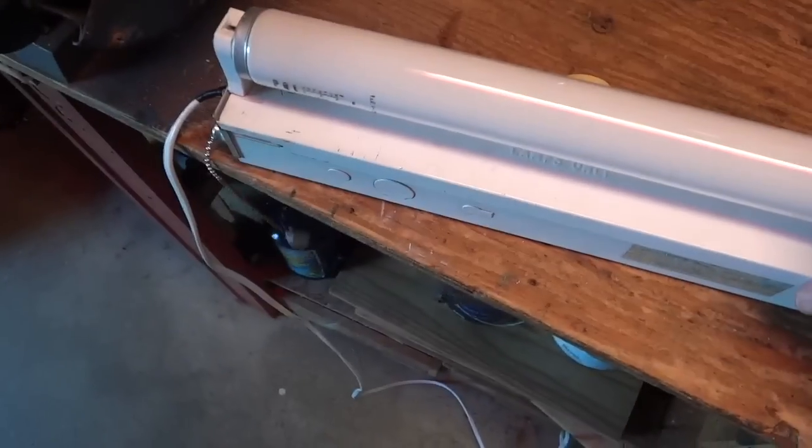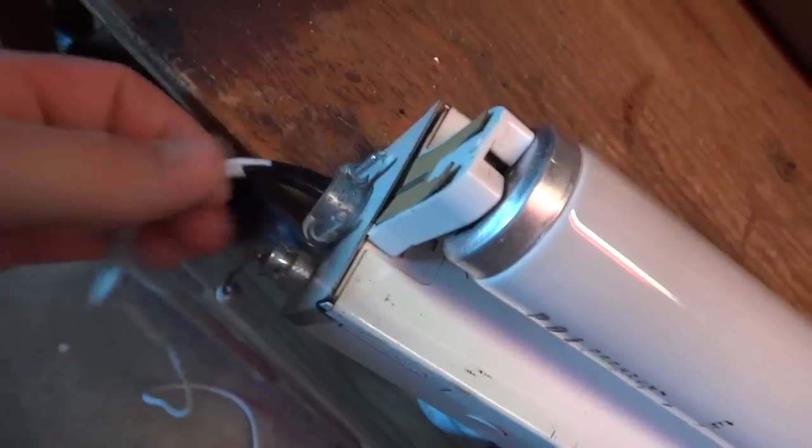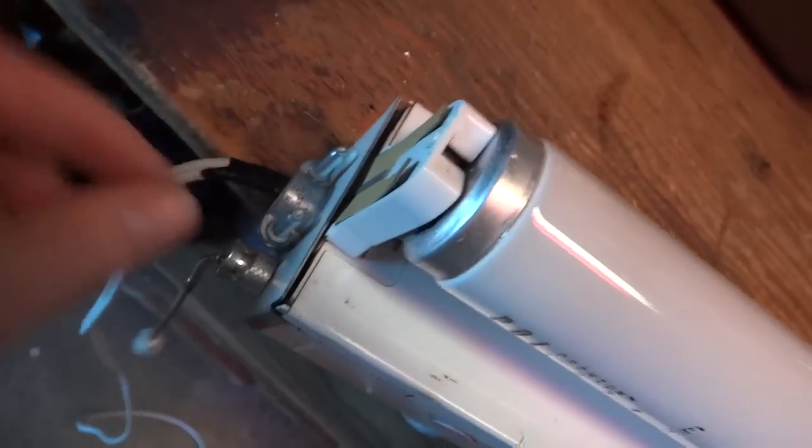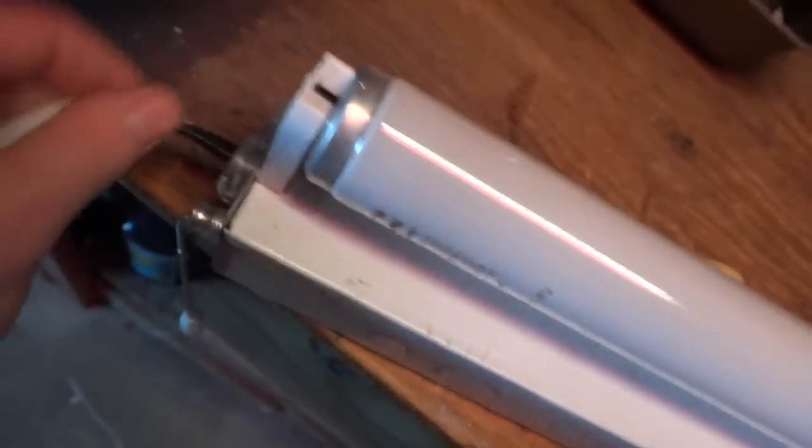And it's all put back together now. I have the cover back on, which helps a lot with starting the bulb. Of course, we have our dimmer here on the side for dimming the fixture. And yeah, it's a complete unit again. So this electrical tape here I added because me using this fixture for many things, I didn't want the metal here to rub on it too much, so that's just for extra protection. There's no cuts there or anything. So turn off our main light here, and let's turn it on. So remember before, I had to mess with the dimmer a bit to get it to start? With the cover on, that helps amazingly because you need that for rapid start fixtures.